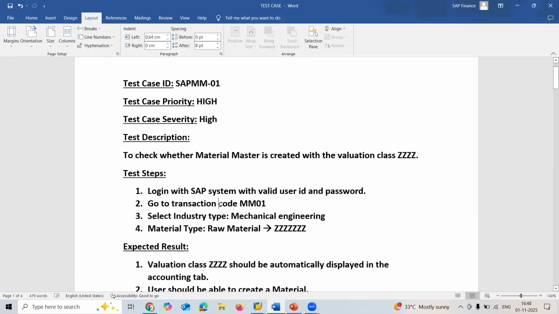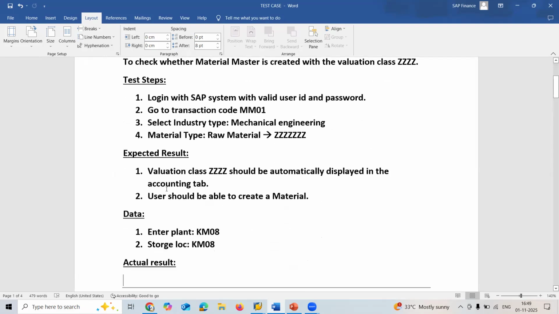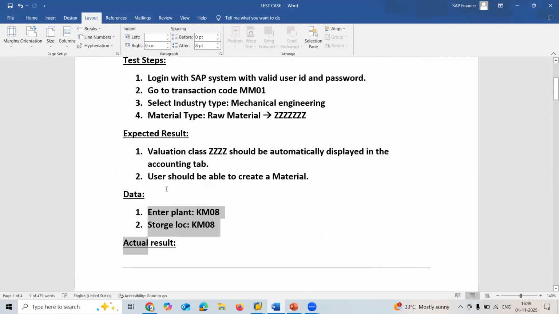The test steps are: log in to the SAP system with a valid user ID and password, transaction code MM01, select industry type mechanical engineering, material type raw material, CCC is my material type. The valuation class should be automatically displayed in the accounting tab and the user should be able to create the material. That is the expected result. And the data is this: plant is KM08, storage location is KM08.